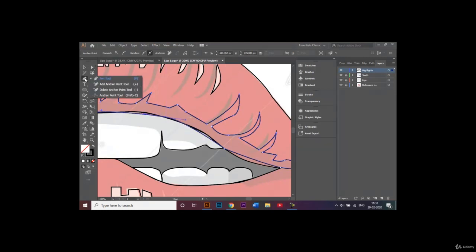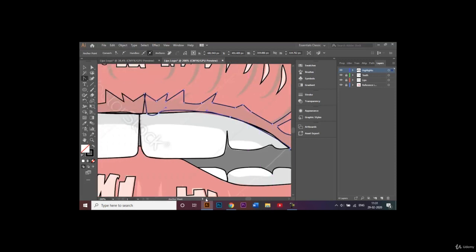So now what I'll be doing is that I'll be using this anchor point tool to also adjust the paths like these. And let's see. Okay. This is where I am facing an issue. I'll get this anchor point right there.